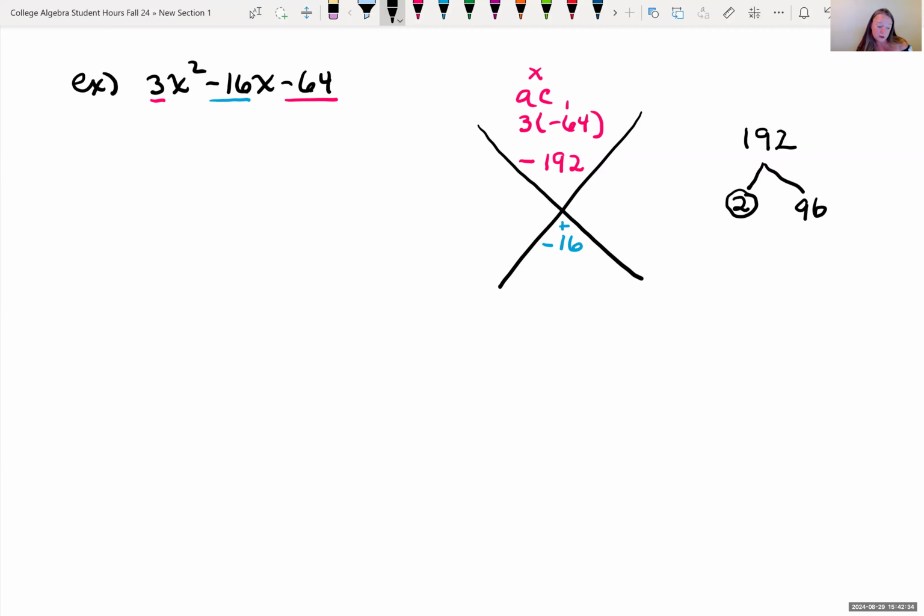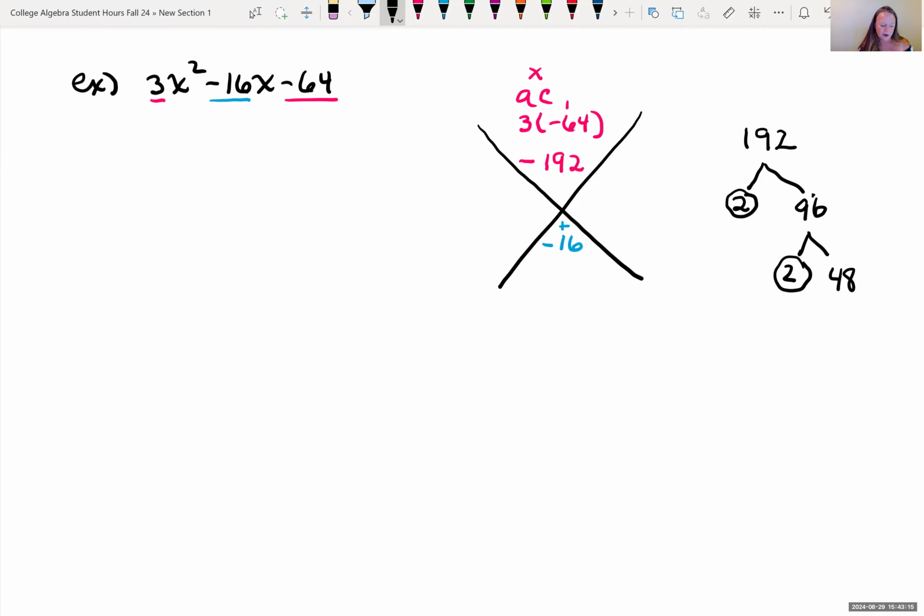Well, if I look at those two factors, I notice that those are not going to add to negative 16 if one was positive, one negative. So I'm going to continue to go down and break down 96. Again, I see that that's even, so I can pull out a 2. And I also see that that is divisible by 3. It doesn't matter which two factors you choose as long as it's not 1 and itself. So let's just pull out a 2 since I was doing that anyways before. 2 goes into 96 48 times... 2 goes into 9 4 times with a remainder of 1, so 2 goes into 16 8 times.